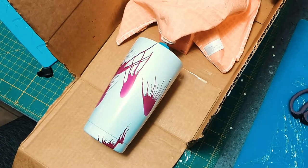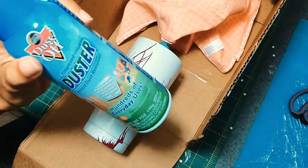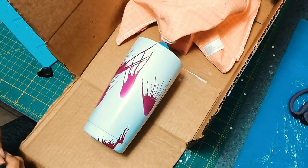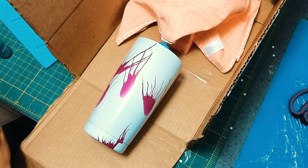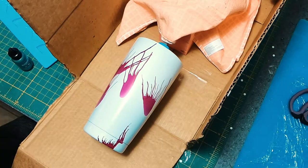A reason I suggest using an air compressor, which I haven't tested out, I'm assuming it works, is because these cans get expensive. It's nice and cold. They get expensive and you go through them pretty quick. So alternatives and cheaper ways of doing things is always awesome. So let's move on to the, what is it, Mermaid we have going on? Yes.